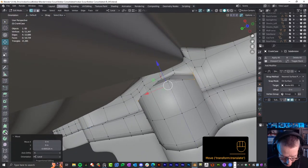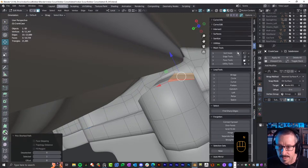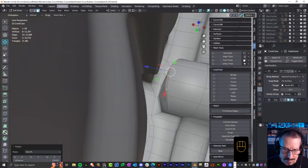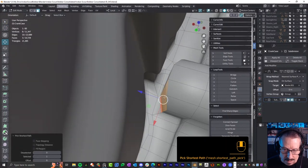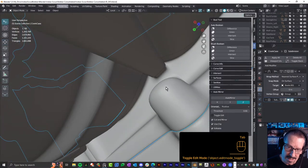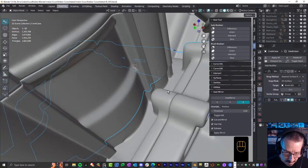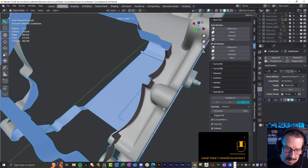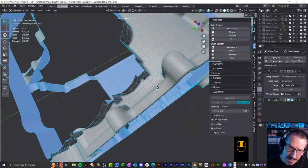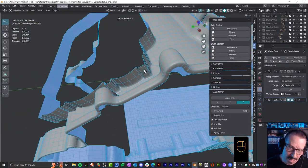Back a little bit. And I could just go grab these and just flatten these out. Just hit N and go to Loop Tools. Loop Tools, flatten like that. And the same for that one. That should just give it a little bit of roundness like that. That's pretty good. It's close enough. So that's pretty nice. Got that all looking pretty good through there. It's all quads. No six-sided poles. Haven't messed up too much.